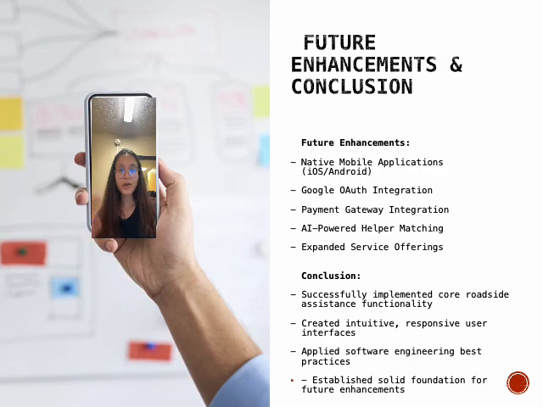I would like to talk about the future enhancements for our roadside assistance app. Currently, the version we have is very basic. It has the basic functionalities, but we know that there is so much room for improvement, and that's why we have already thought it through. The first thing we would like to do is make it available for Android and iOS users by deploying it on the Play Store and App Store, so people can download it on their phone and use it whenever they need it.